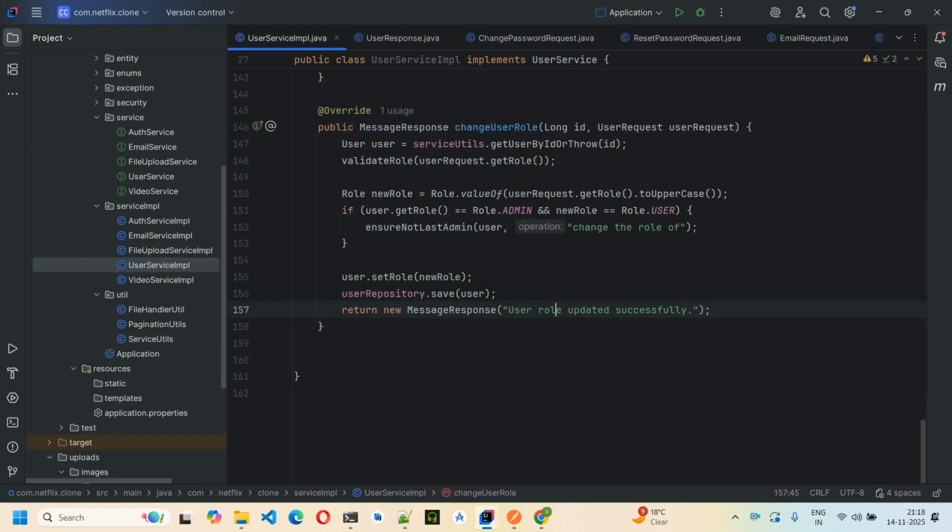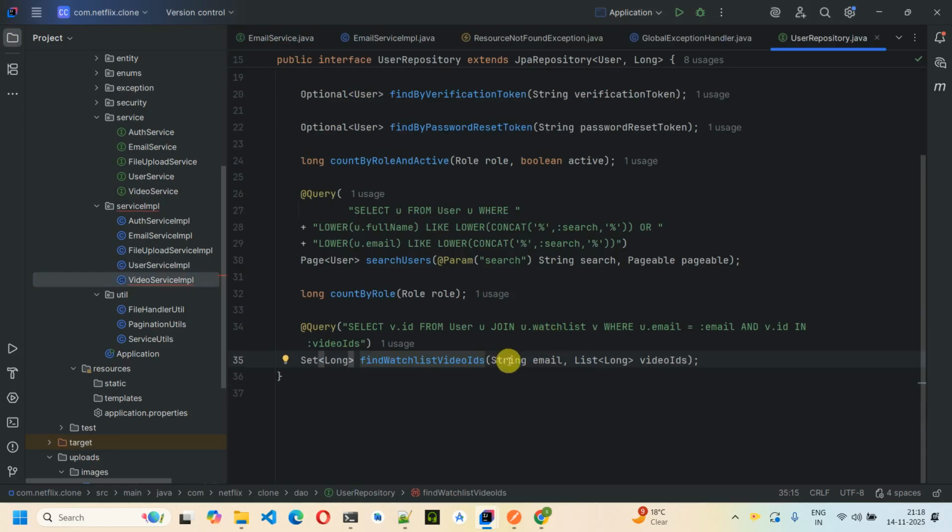Over here we have email and we have video IDs. So we have to set the parameters like this. Param email over here, you can set like this as well, or you can leave it as it is. But in that case, if you change this ID, it will break. This ID and this specific ID need to be the same. This ID and this ID need to be the same.